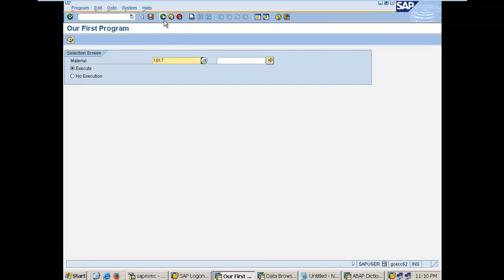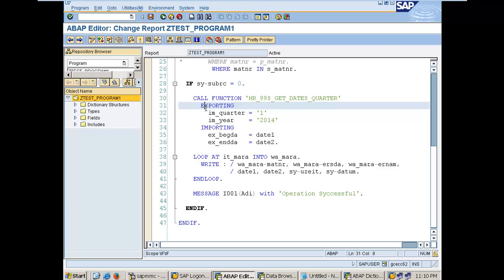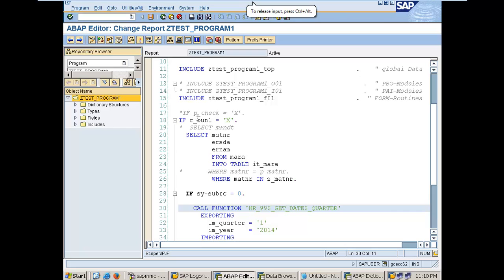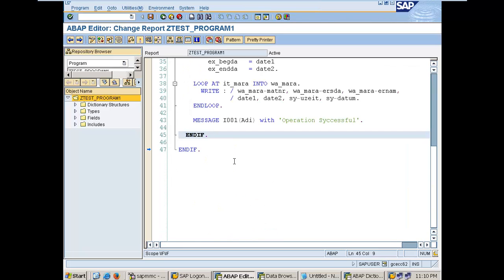Similarly, here, now if p_button1 is X, which means execute is X, then okay. Otherwise, what are we going to do now?